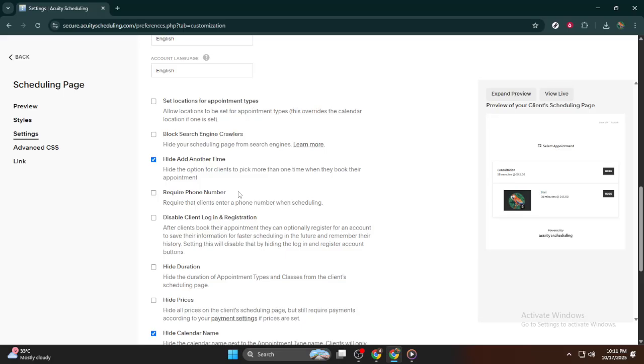As a parting tip, think about using appointment types as a strategic way to stay organized. Rather than relying on calendar names to categorize different services or time slots, appointment types can help maintain order behind the scenes while offering a clean, clutter-free experience for your clients. This can also enhance the overall user experience, making it easier for clients to find and book the services they need without any confusion.